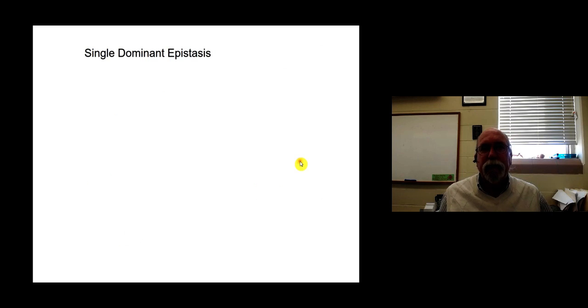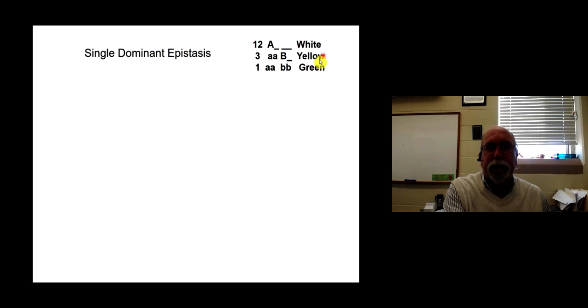Let's take a single dominant epistasis. Well, this goes back to those squash that we were using, right? In this case, we've got the reverse in our A locus. In this one, if you get a dominant A, it turns off color. So we see them as white squash. If you get the recessive condition, 2 little a's, then it allows color. We look over the B locus to see what the color will be. And it can be either yellow or green.